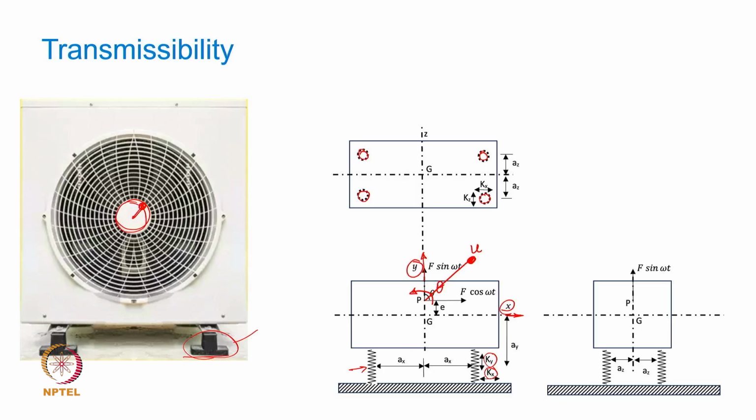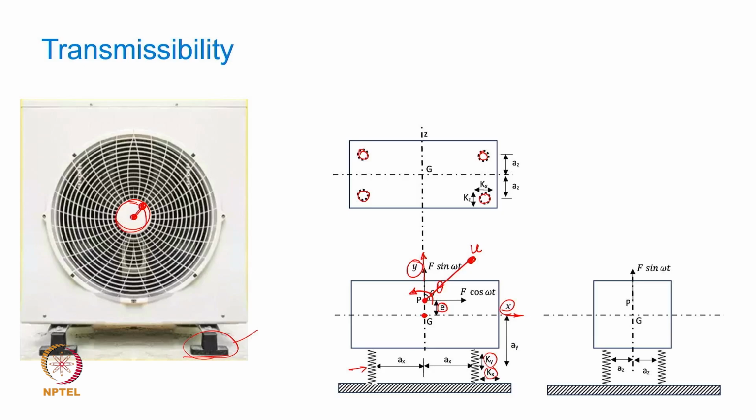Now there is no way we can assume that the entire mass center is located at the CG of this entire unit. It may not be possible. So let's take a general case where the position at which the spinning is happening is offset from the CG location by a distance equal to E. So a slight offset in the rotating unbalance position from the CG, vertically shifted by an offset equal to E.